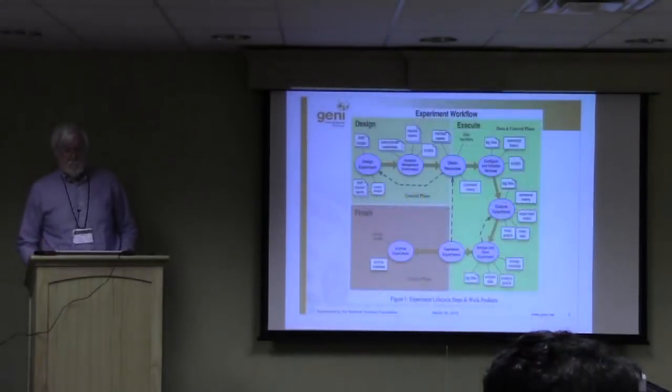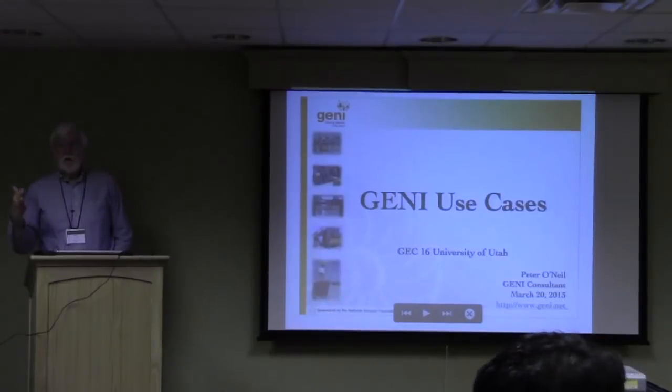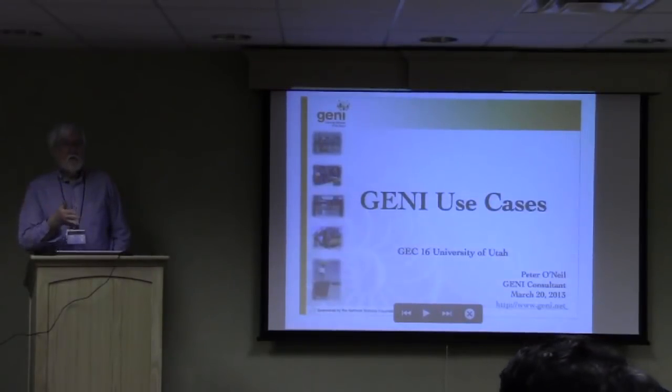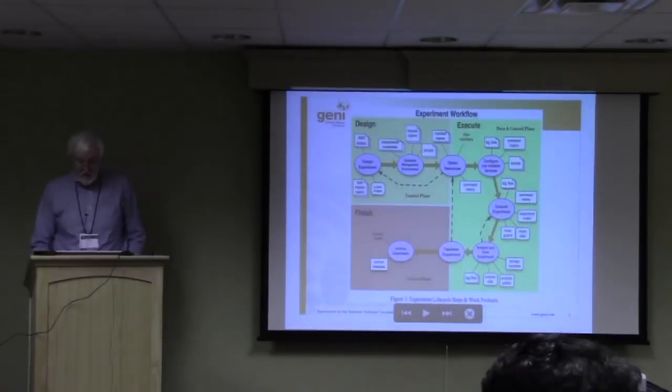I'm going to talk a little bit about the issues that campuses go through. So you think about campuses attached to regional optical networks attached to the backbones, and they have to do a similar thing on the other side. And so there's some issues that campuses face when it comes to provisioning VLANs, provisioning bandwidth at various speeds. And that's what we're going to talk a little bit about here.